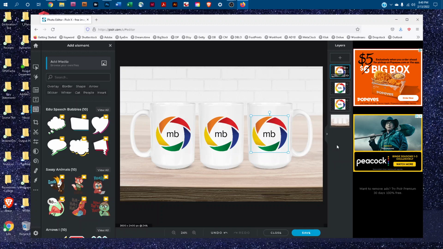When you're done, you can just click the Save button. And if you're going to use this online, like on Etsy, you're probably going to want to save a JPEG version. So you can change the quality to 100, make sure it's on high, and then just click Save As, and that would save the JPEG. If you wanted to save a Pixlr document, you'd come back here a second time and click the PXD button.